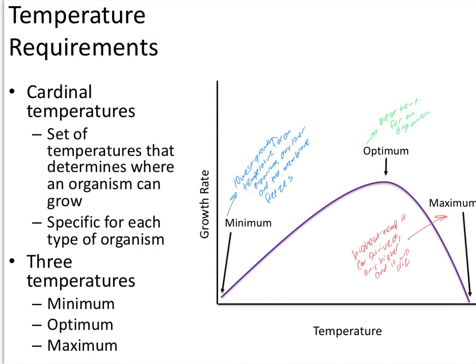But there are other organisms on the planet whose maximum might be lower than our optimum. And so if you were to put that organism inside our body, it would die because its cells would not be able to handle what to it is a very high temperature, even though that is our optimum temperature.